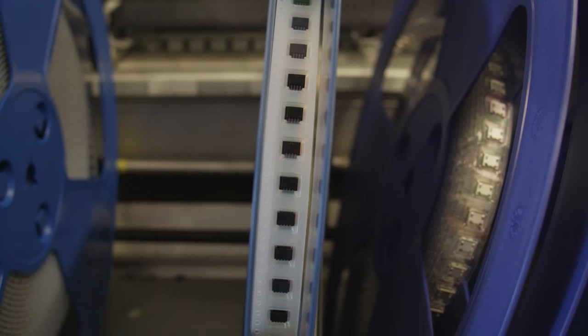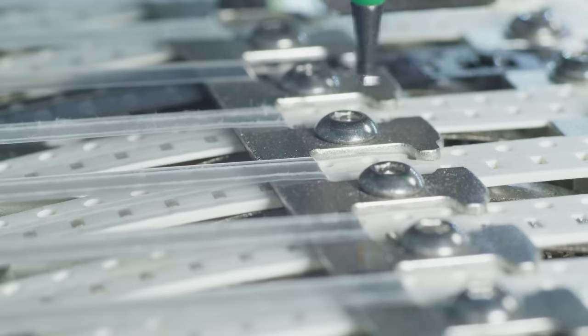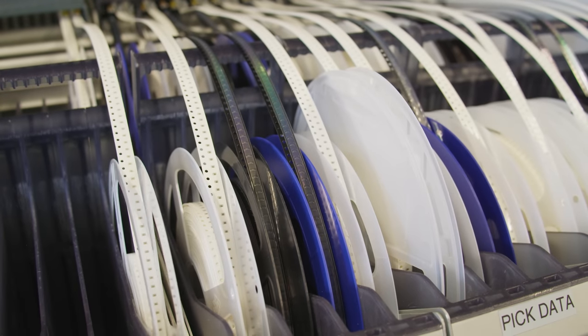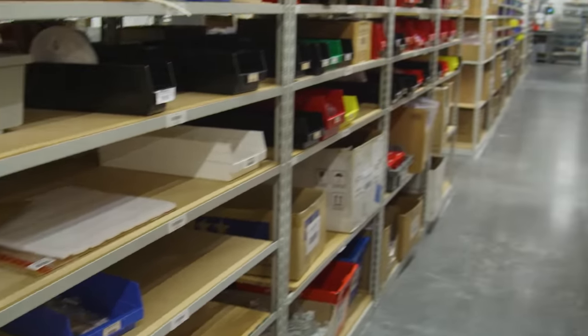Assembly doesn't scale at all. Even the highest-speed production line has to painstakingly pull every component out of its packaging and drop it into position one by one. Each production run can make dozens of panels, each panel can hold dozens of boards, and each board can have dozens of parts — but none of that matters unless they're rolling off the line faster than orders are rolling in. The limiting factor is placing the component. The faster we can pick up parts and place them down, the more advanced we can make our inventions and the cheaper we can make our goods.